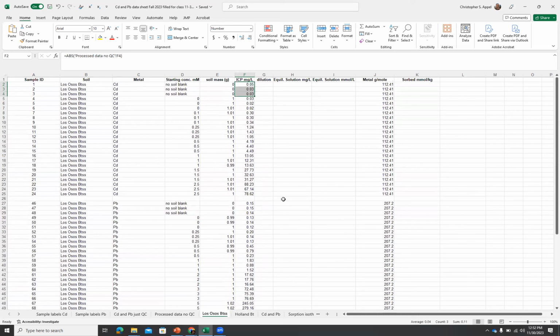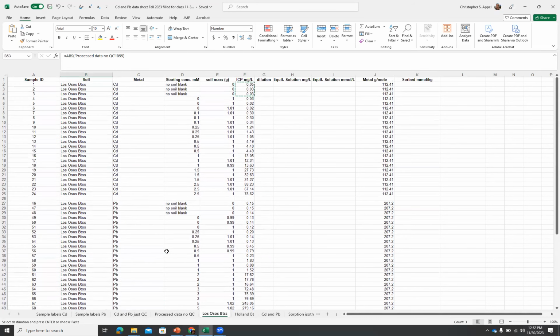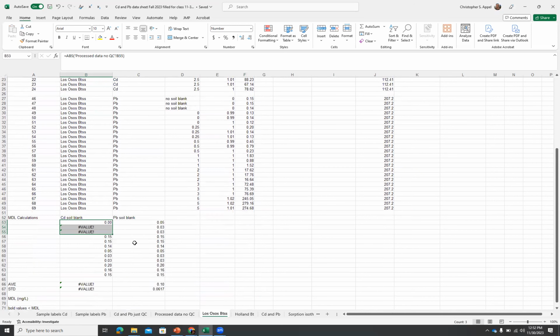The way that we're going to fix that is we could put in a formula there, but it's probably just as easy to take these three values here. They're already there, but I'm just going to copy these and paste them down here for cadmium. Like that. Okay, clear out those formulas there, but not the average and the standard deviation. Just delete it.